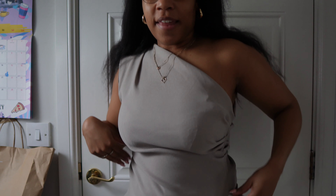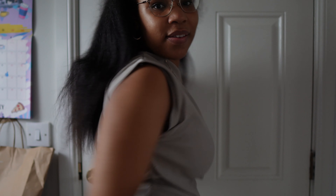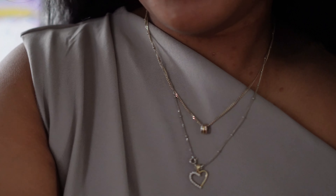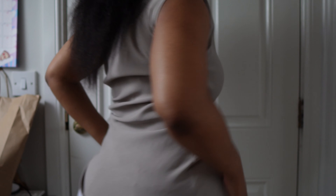I love everything about it — the colour, the fit, and the style as well. This one shoulder with the slight ruching here is really flattering. It's longer at the back as well, so I'm getting a little bit of coverage of the bum which I like. I'm a big big fan of this. Let me show you how they look together — I think they look okay in terms of the colour match and it's definitely a really nice casual outfit.